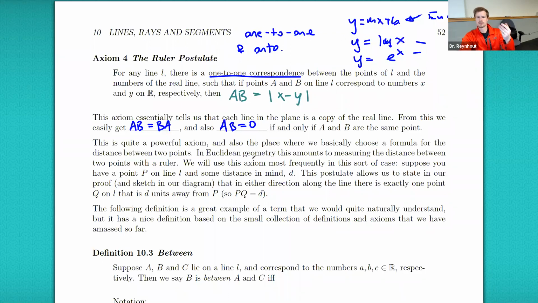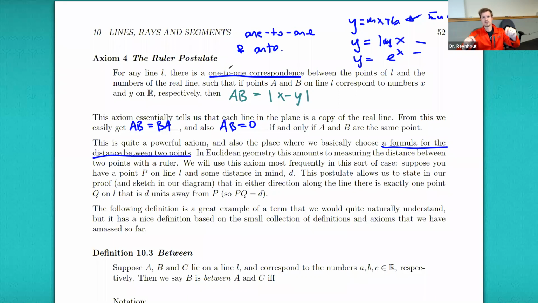Okay, so that's excellent. When we say, all right, for a line L there is this particular one-to-one correspondence, what we do is use essentially the same one-to-one correspondence for all lines. If we use the same one-to-one correspondence, then our measurements of distance are the same no matter which line we're considering.